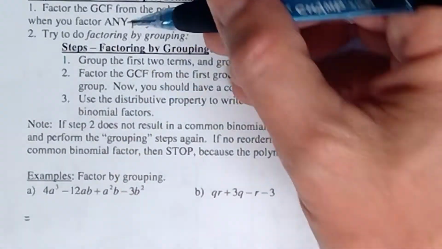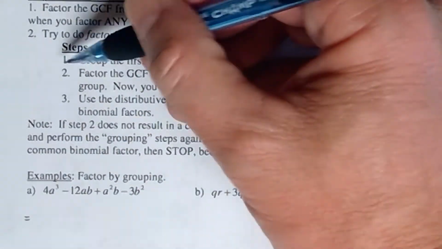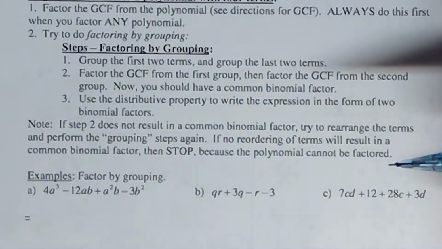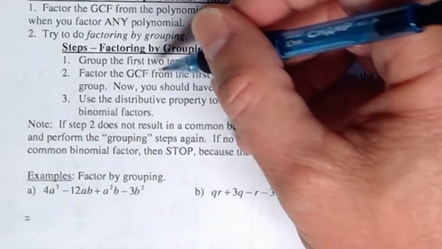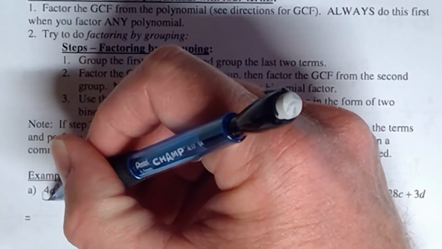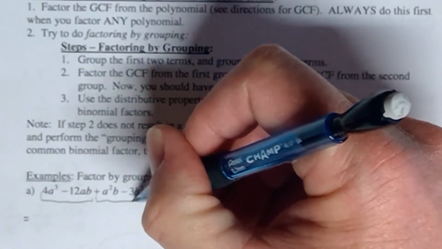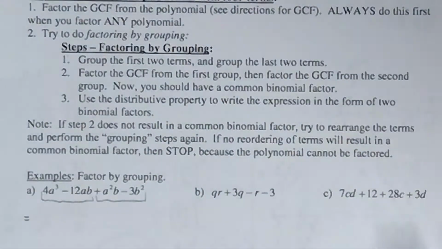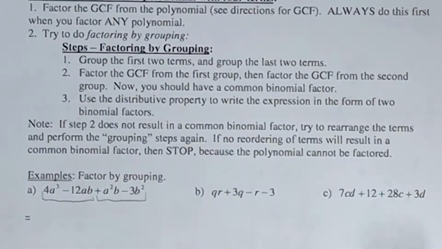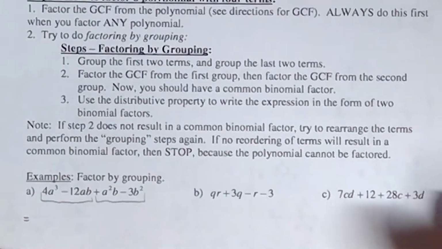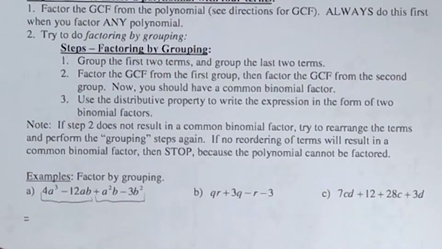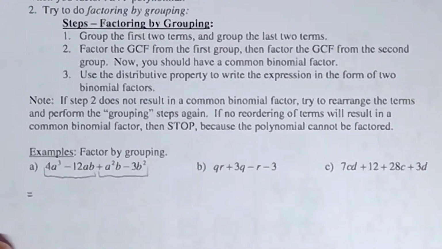So what is the second step here? It says do factor by grouping, and that involves these 3 steps here. The first step says group the first 2 terms like this. Please do not use parentheses, because then it'll look like you're multiplying them, depending on how you write it. Even if it doesn't look like that, it might still throw you off, because we're not supposed to have parentheses yet on this step.